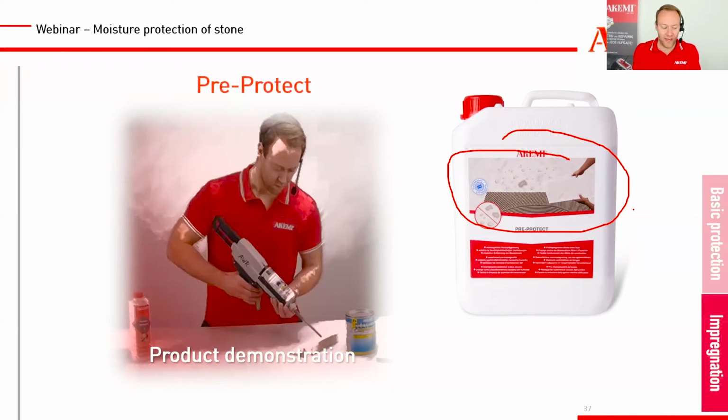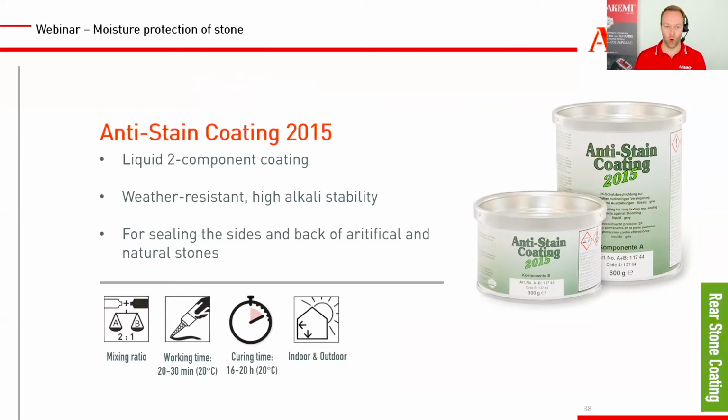Because of course, pre-protect is like an impregnation, and it also prevents the tile adhesive from sticking to the stone, or not prevents, but reduces the adhesion. So therefore, we need at least a C2 quality so that you have a good adhesion. So interior on tile glue C2, pre-protect is possible. Outside, only on loose installations, gravel bed, yes. But when it comes to fixed installations, mortar, substructure, then you need a proper coating.